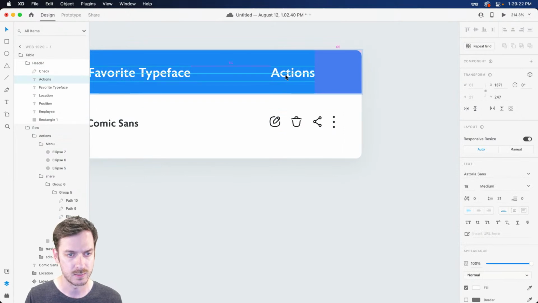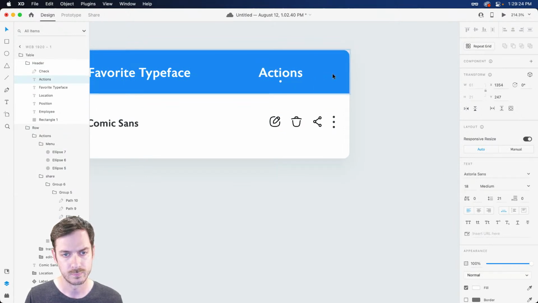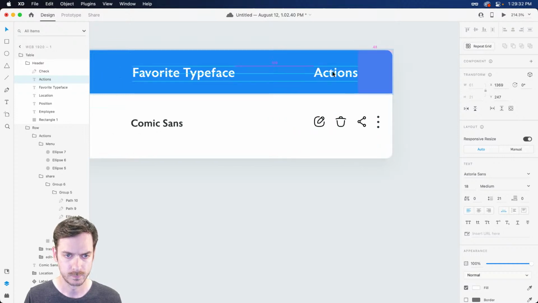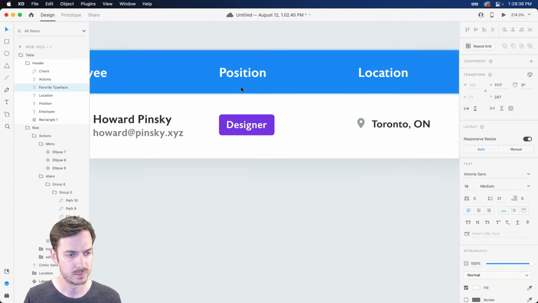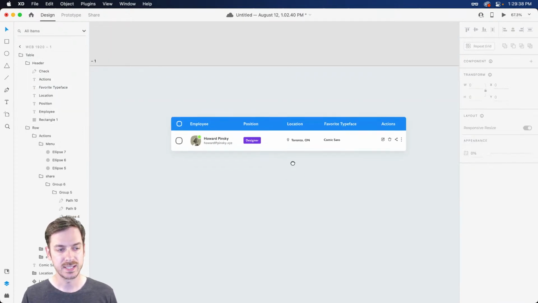So we're going to dive in here, position this over, and I might just want to bring this back a touch. There we go. All right, that looks like it sort of lines up. So we've gone ahead and completed our first row. I think the alignment and distribution is not perfect, but I think it's going to work for now.